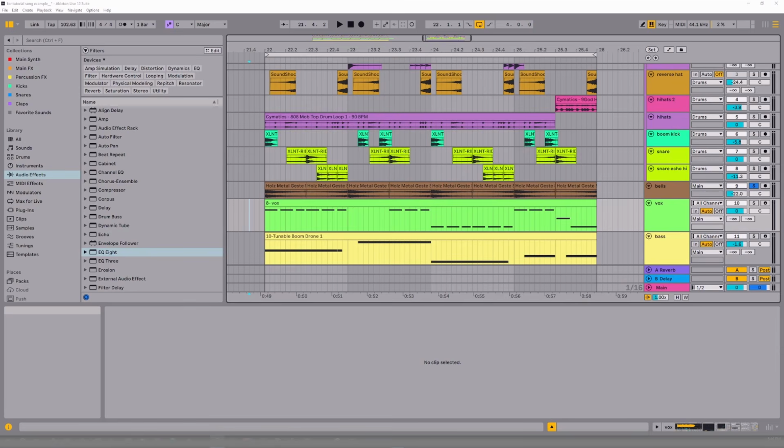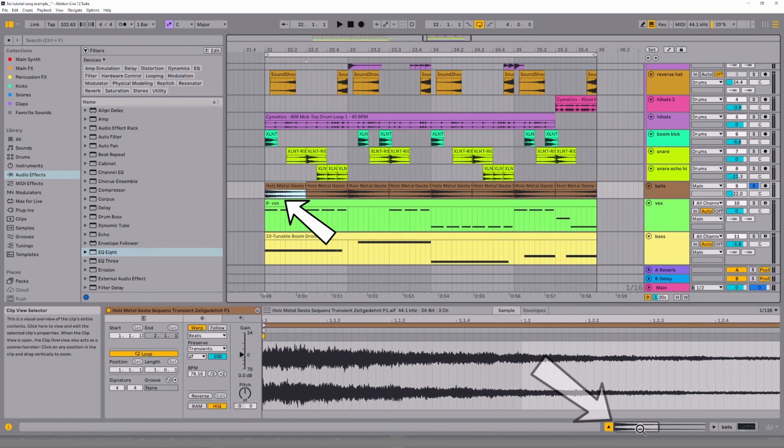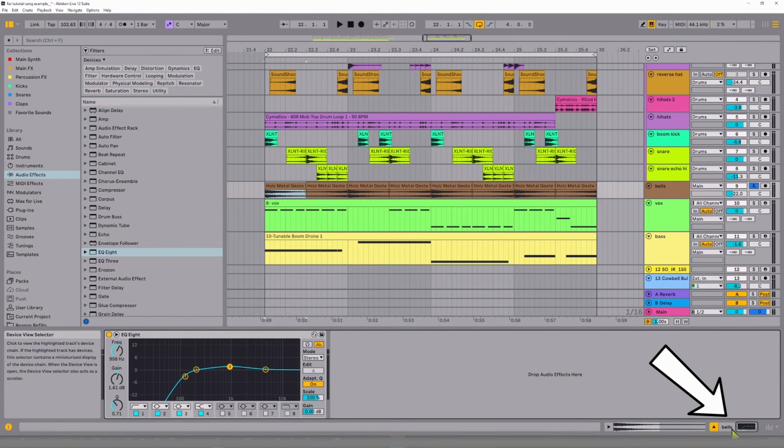Let's look at this example song from earlier. This section on the bottom shows information about the clip and track. If you click on an audio clip, and click here, you'll see the audio clip info and settings, like gain and pitch. If you click here, you'll see any effects and devices you put on the track, like reverb or EQ, for example. Looks like we have an EQ here.